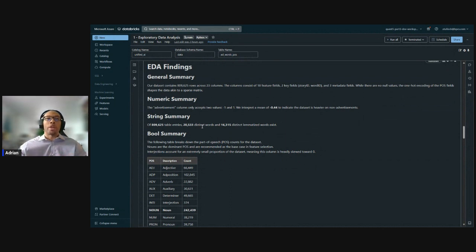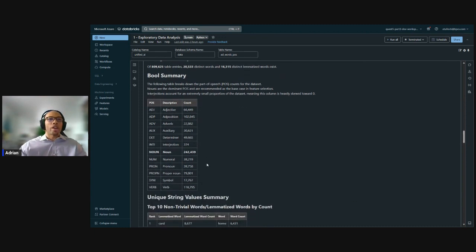We're performing some NLP, so we're going to lemmatize those words to pull more common words together, and we'll be left with 16,000 unique words. We see that nouns occupy the heavier portion of our data set and interjections occupy the least. Given that we're working with a high number of rows, we can foresee that interjections would be a highly skewed column when we get to later profiling steps.